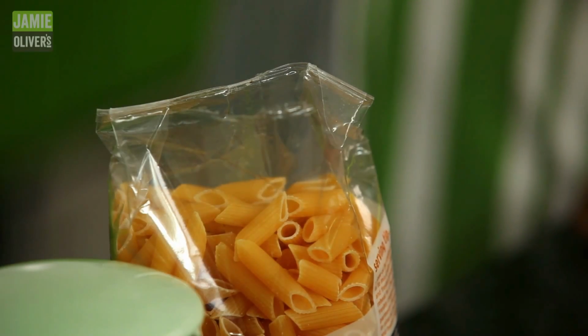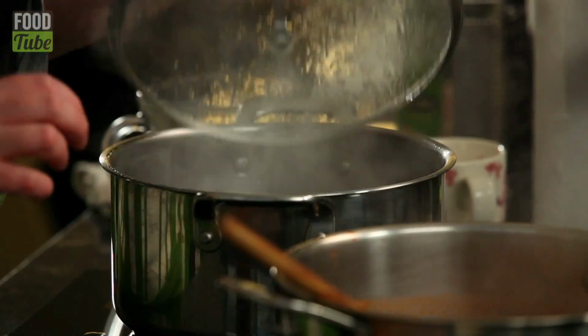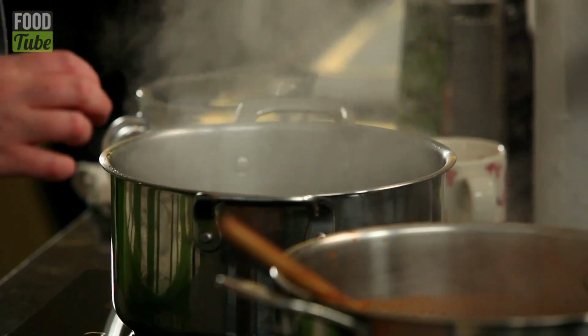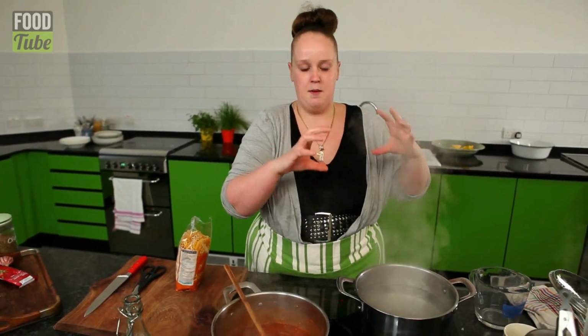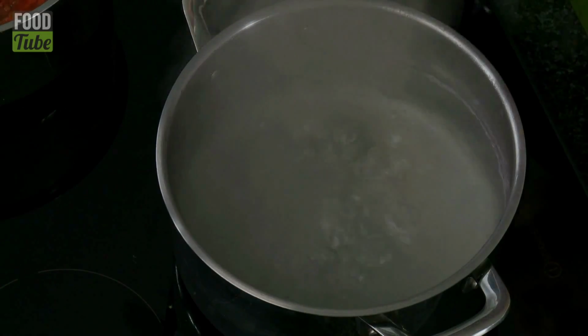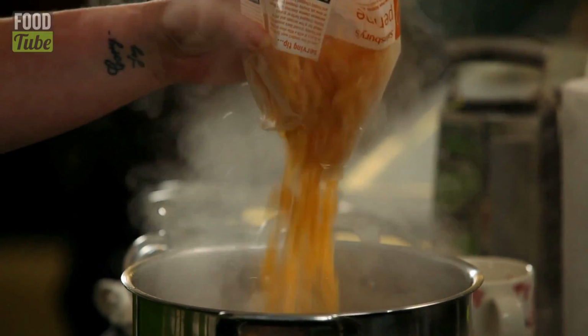Sometimes with dry pasta, you can overcook it, you can undercook it. So I'm just going to give you a few tips just to get it right. In this pot, I've got quite a lot of boiling water. Now we want the pasta to have room to move around because it's going to swell a little bit and we don't want them to all get stuck together in a big lump. I'm going to put quite a generous pinch of salt, 500 gram packet of pasta, pour it in.